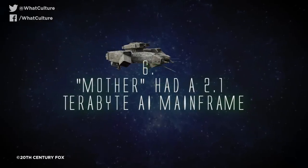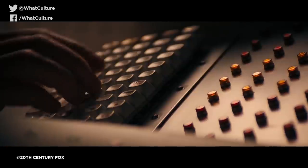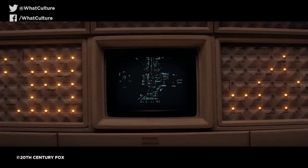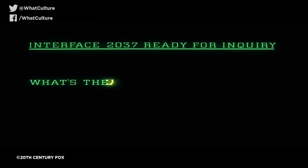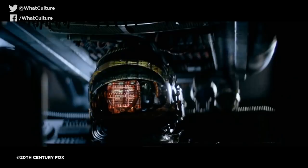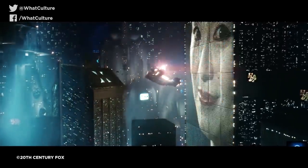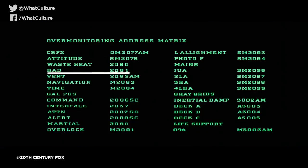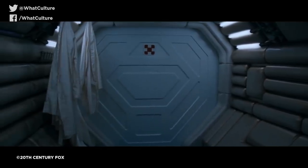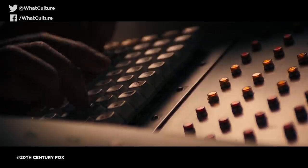Number 6: Mother had a 2.1TB AI mainframe. The Nostromo was of course controlled by the mainframe computer Mother. Mother was in charge of maintaining the ship's day-to-day operations, such as autopiloting it when the crew were in hypersleep, and more nefariously collaborating with Android Ash to help ensure the safe transport of the Xenomorph. Official documentation states that Mother's mainframe touts a whopping 2.1TB of RAM, which given that around 16GB of RAM is recommended for your average gaming computer today, represents a memory input more than 130 times the current standard. Considering that sci-fi is historically poor at tracking real-life technological progress — never forget Blade Runner's flying cars in 2019 — it's comparatively realistic that 100 years from now a ship's computer would have just over 2TB of RAM. And even if Ridley Scott turns out to have underestimated RAM's progression, there's always the excuse that the Nostromo is a junky space truck that never would have been outfitted with truly state-of-the-art computing tech anyway.